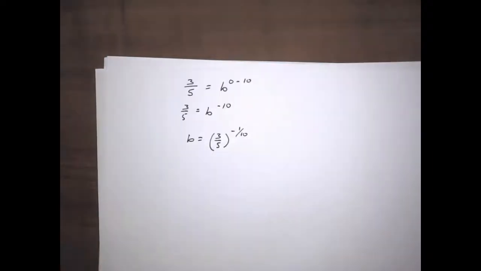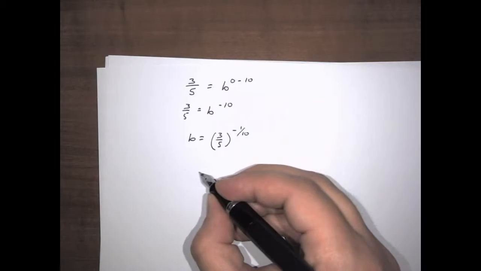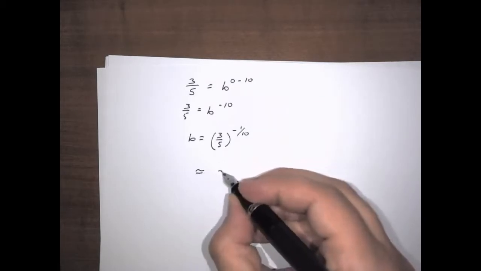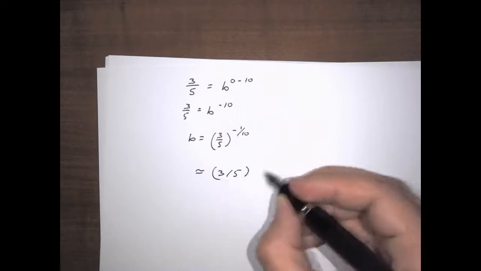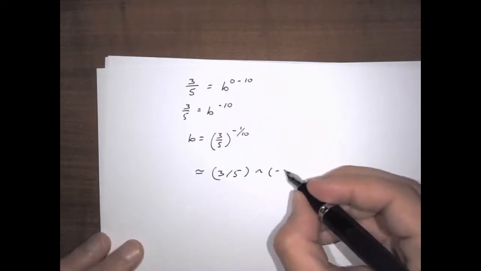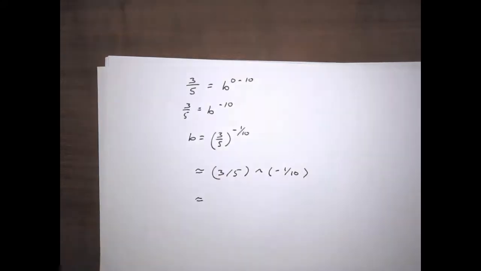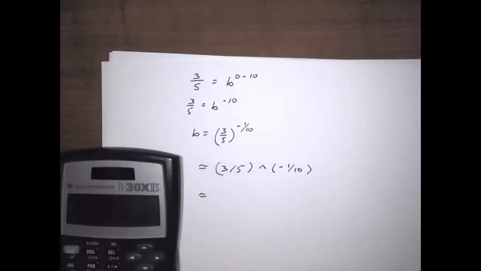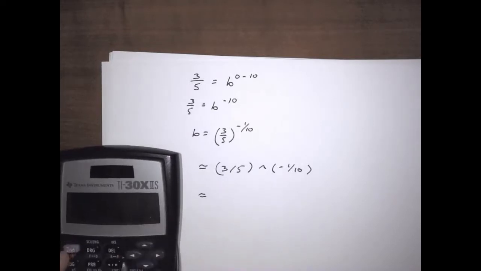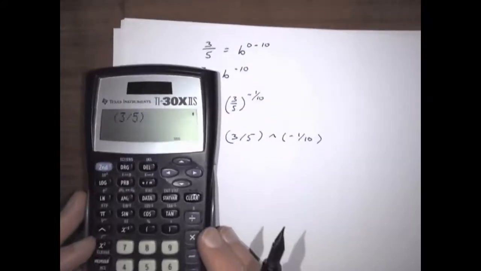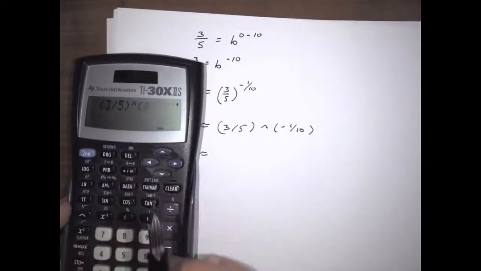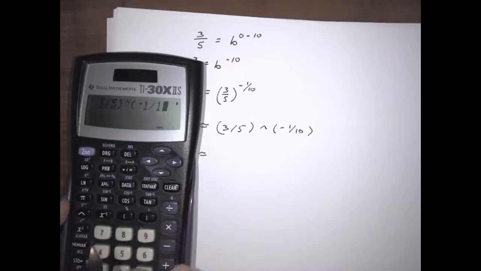And so here now we can evaluate this to get the yearly growth factor that we are experiencing in this little town, and that's going to equal 3/5 to the power of, oops, almost forgot parentheses, would have been a disaster. 3/5 to the power of parentheses, parentheses, parentheses. That's the key, if you're using the calculator for any of this.